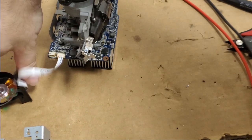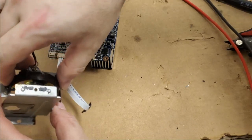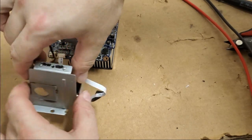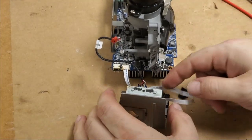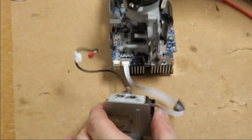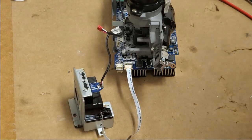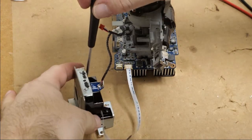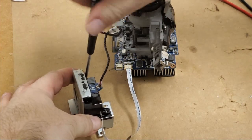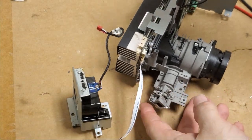Next, we will remount the color wheel. Because the more I look at this, the more I realize that, one, the camera wasn't centered, but two, this all goes together as a sub-assembly and then goes on the projector. So, get that back into position. I've got to reclaim this screw because I put the wrong screw there.